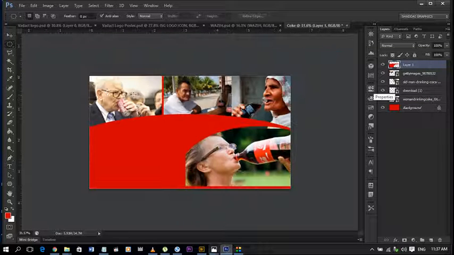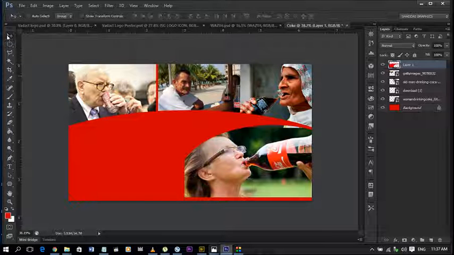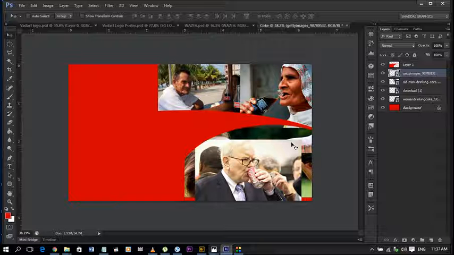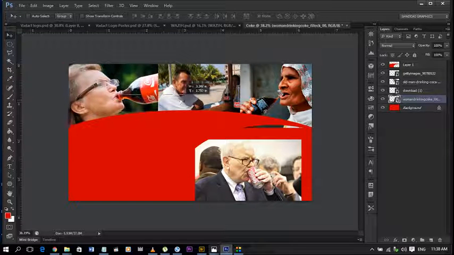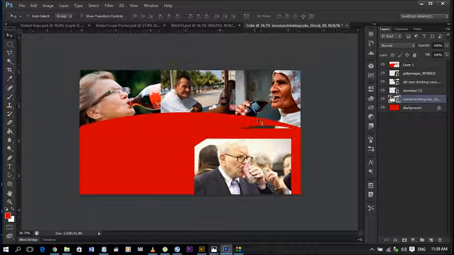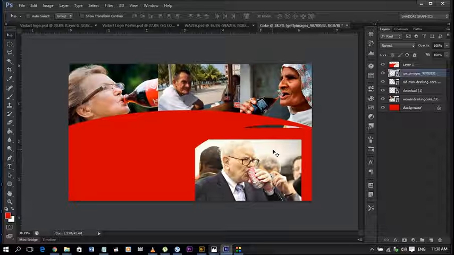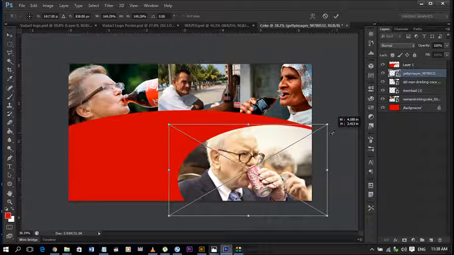You know, given that Warren is more popular, I think I should give him the big slot. Okay, I should give him the big slot. So I'm going to take Warren right here. Where's Warren? Yeah, control click, and I'll move Warren down, and then I'm going to control click on this other layer behind, and I'll move her up, put her right here. And let's go back to Warren, control click on the image to expand it like that.